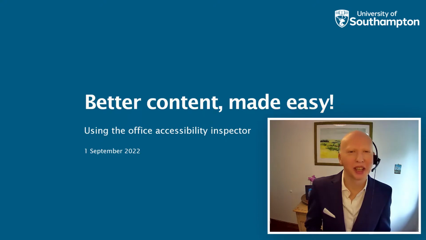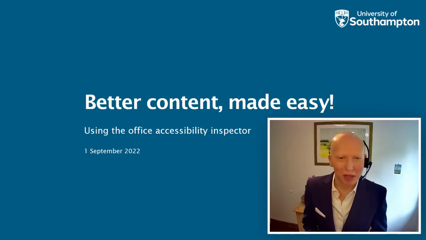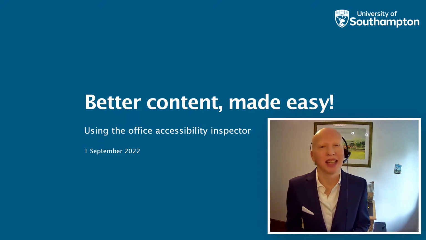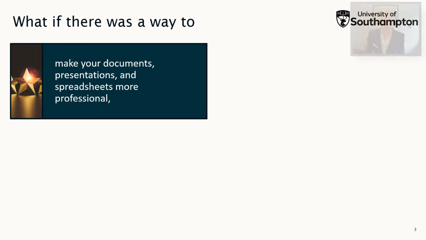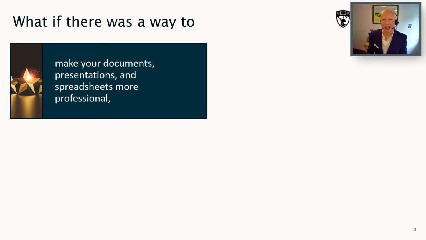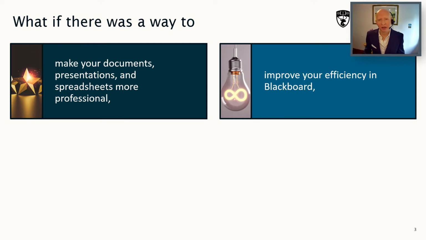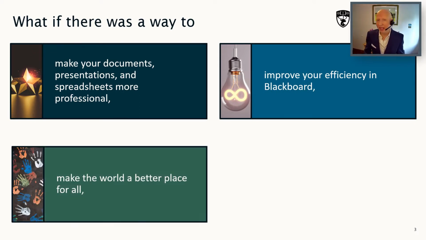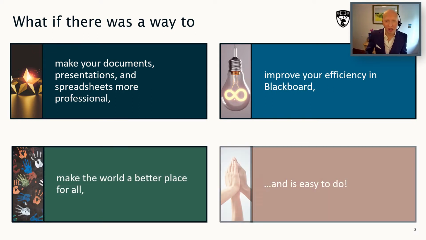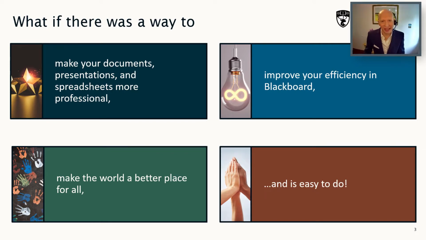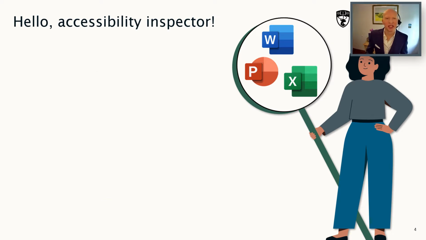Welcome to Better Content Made Easy, where we will introduce you to the Accessibility Inspector in Office. What if I told you there was a way to make your documents, presentations, and spreadsheets more professional, improve your efficiency in Blackboard, make the world a better place for all, and that was easy? Sounds pretty amazing, right? Today we're going to introduce you to the Accessibility Inspector in Word, PowerPoint, and Excel.